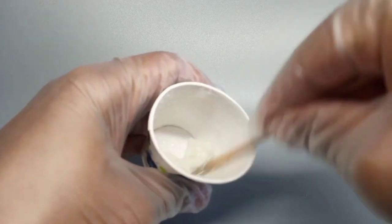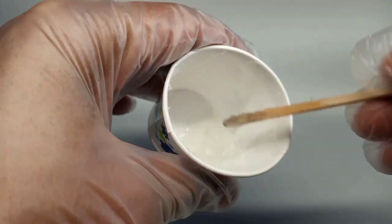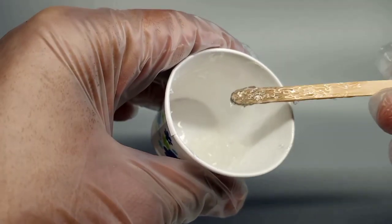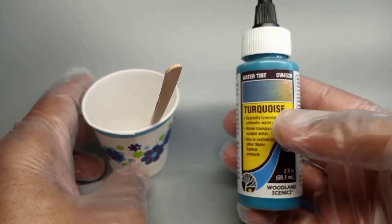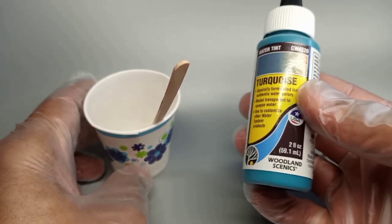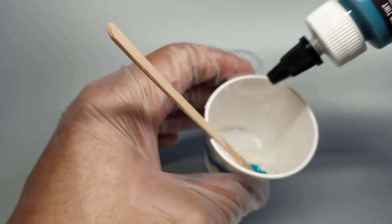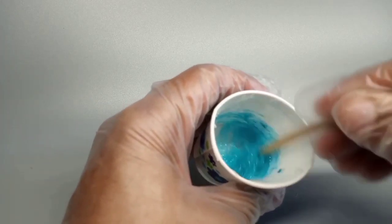Mix it well before you apply any tints. If you notice any clumps while you're mixing, just add a little bit more alcohol and you should be good to go. For tinting, I'm using Woodland Scenics Turquoise water tints, but any oil or acrylic paint you use works fine. I add 2 drops, mix it well.